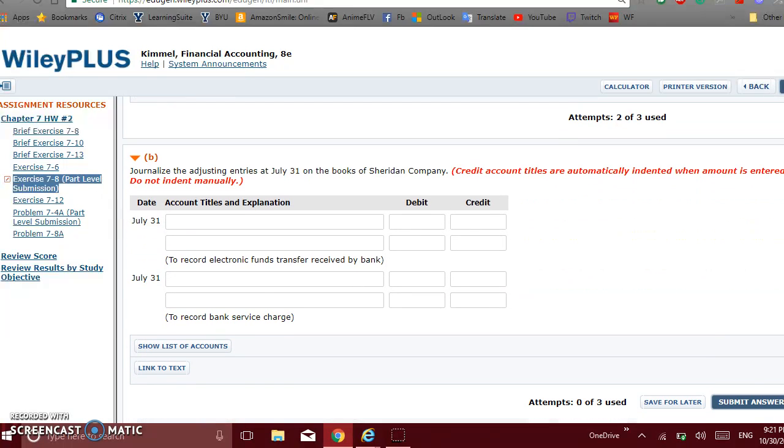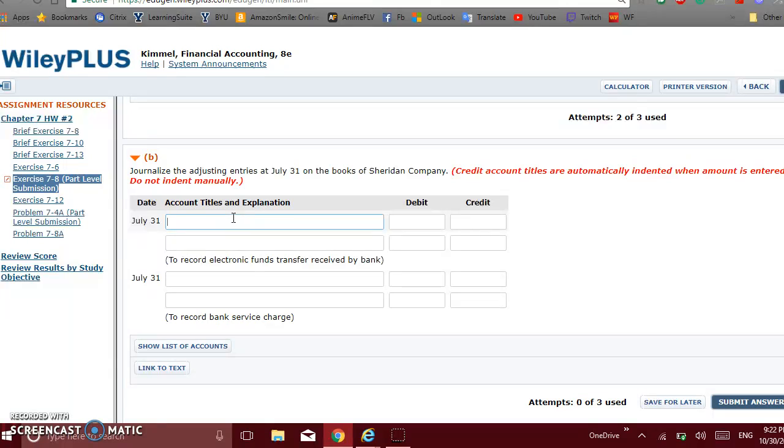So, the next section is a really simple section. It says here, journalize the adjusting entry at July 31 on the books of Sheridan Company. It says here the date, then account titles and explanation, and then debit and credit. We have had information about debiting and crediting assignments before.